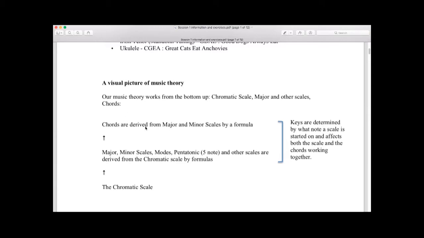That'll be a consistent thing that we look at as we go from deriving scales and then deriving chords. So then what happens, our keys are determined by what note a scale is started on. That is the key note or the tonic, and it affects both the scales and the chords working together.